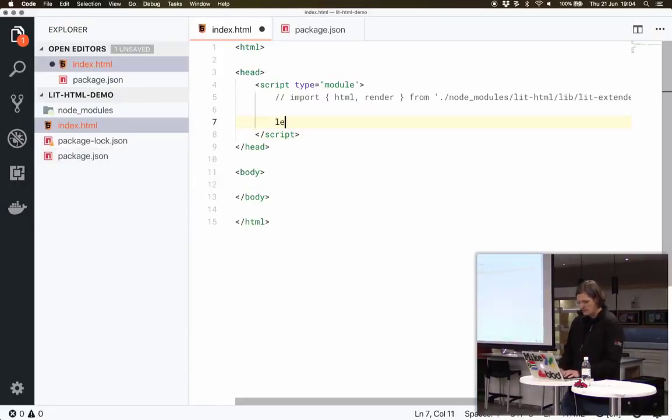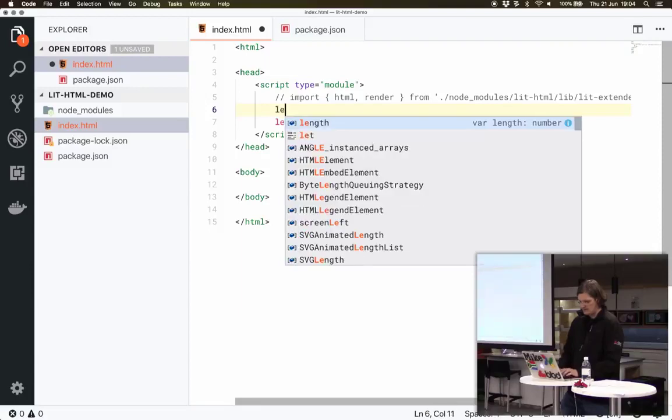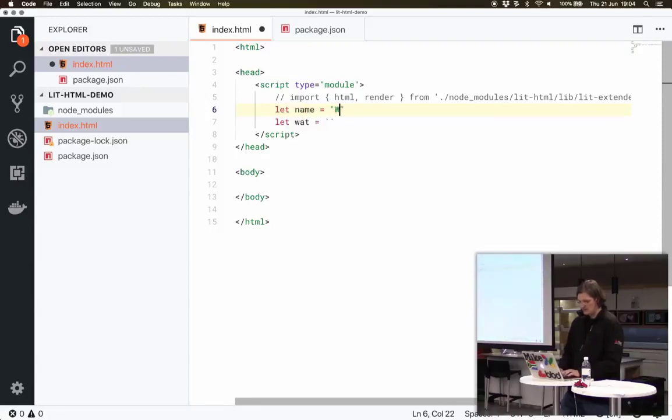So if we talk about a template literal being something like, let's say we've got let name equals world, right? And we've got this template literal, which is going to interpolate, and the string is going to be hello, and then we're going to put whatever name is in there.